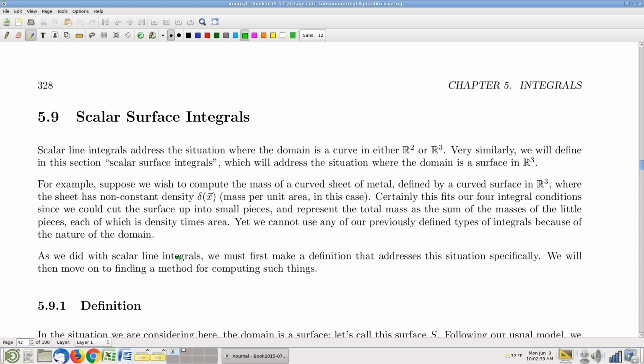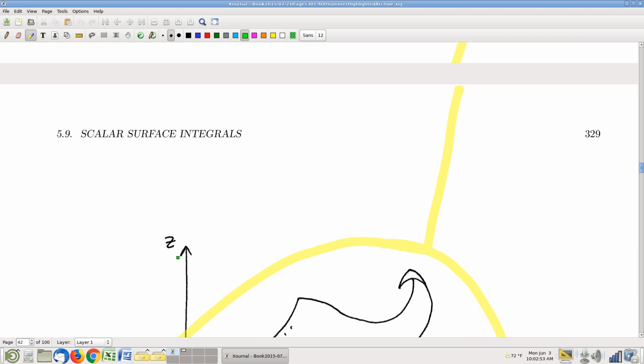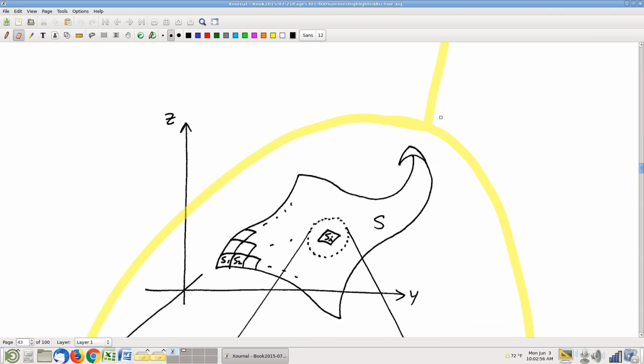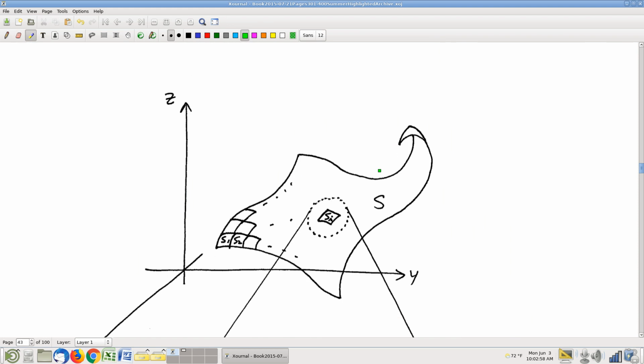next step. Let's talk about surface integrals, right? If you can do an integral over a curve, right? Chop it up, add it up on a curve. Doesn't it seem reasonable that you might want to chop it up, add it up on a surface, right? So here's a picture, for example, of the kind of surface that we might want to. Maybe I want to compute the amount of mass that there is on this surface, and I know density is a function of position, right?